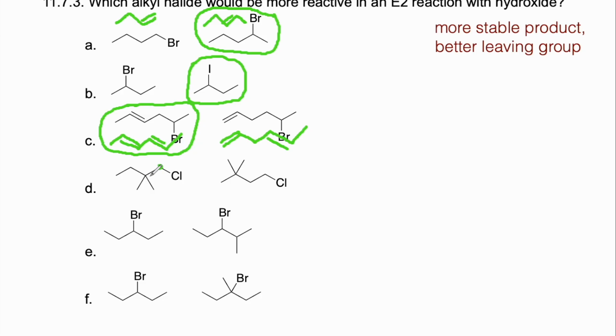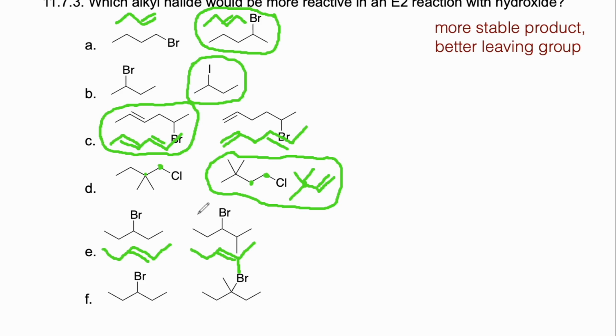This one's almost a little bit of a trick question. We have a compound that is not able to do an elimination at all over here. So we have a carbon that has the chloride on it. The next carbon over does not have a proton that the base can take off and make the alkene at all. If you tried to make an alkene, you'd probably end up either mixing up where the carbon skeleton is attached or drawing a carbon with 5 bonds. So either way, that is not going to happen. This one over here does have a neighbor that can lose a proton. So you are able to get this product. It's not a very substituted product, but definitely better than no product possible.